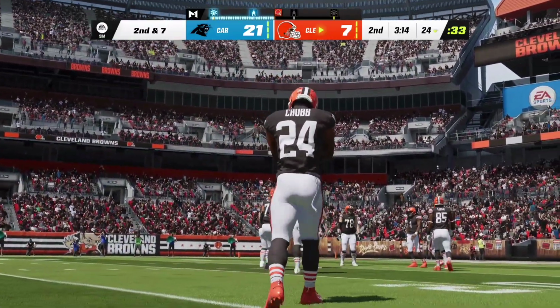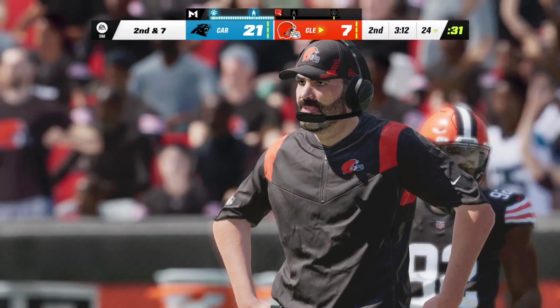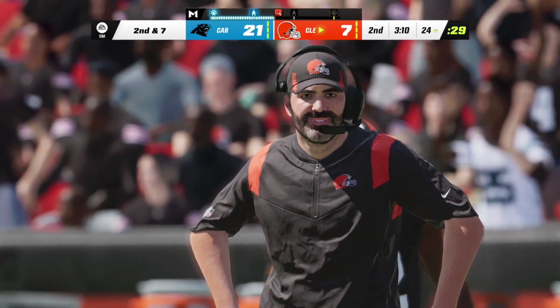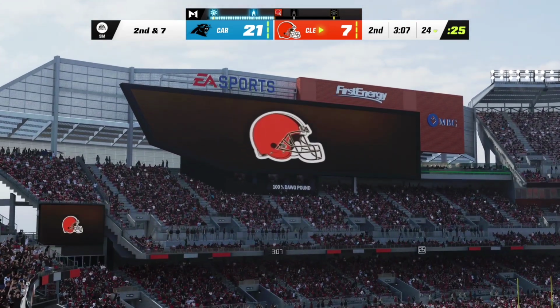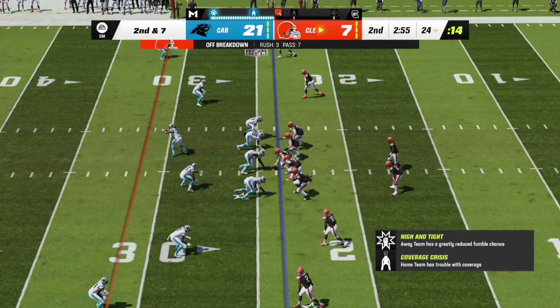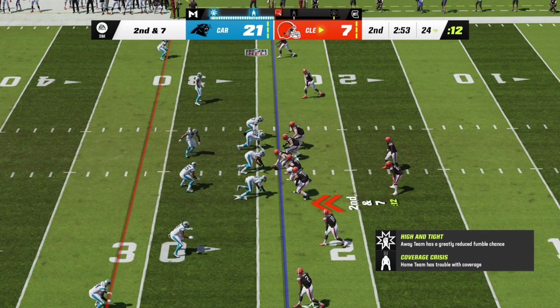Big Derek Brown making the stop. Defenses always talk about earning the right to rush the passer on third down, and you know what offenses want? Win first down so they can set things up for themselves better. And that wasn't helpful there. Not a big impact on first down.